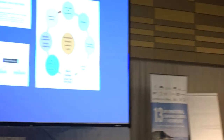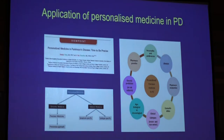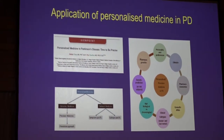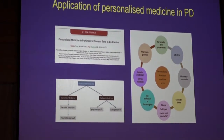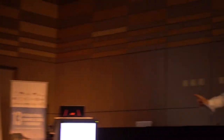Personalised medicine in Parkinson's disease is the way in which the world is going. This is not going to happen quickly, but we're going to stop treating Parkinson's patients as though they all have exactly the same disease for exactly the same reasons, and we're going to start treating them as individual patients with individual sets of symptomatology. And for that, we need the right drugs to treat these people as individuals.